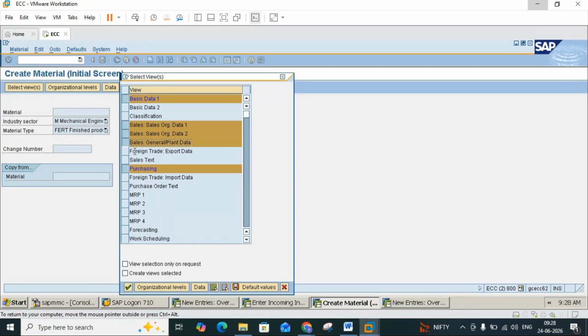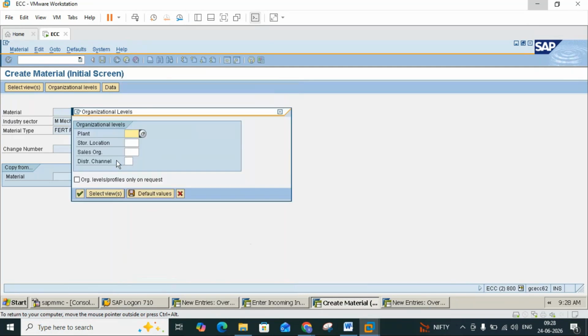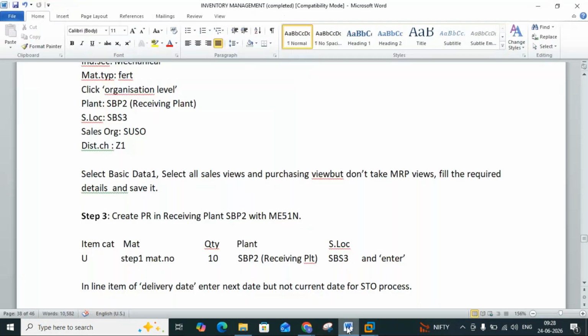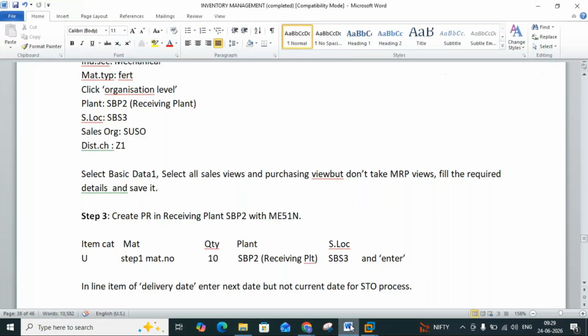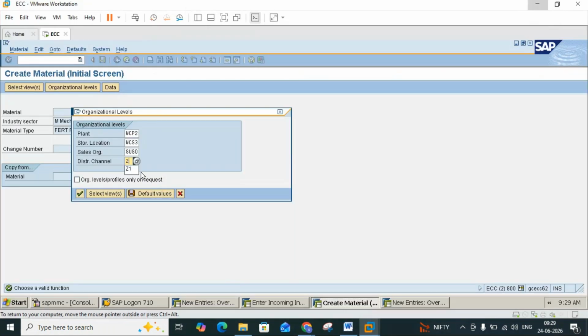Select all sales views, give here WC P2, WC S3, sales organization, same thing. Division, distribution channel Z1.